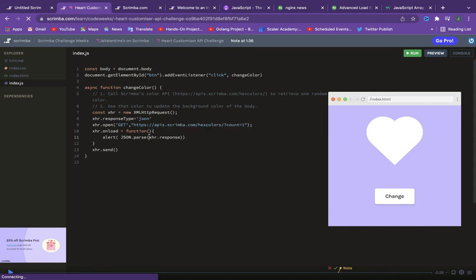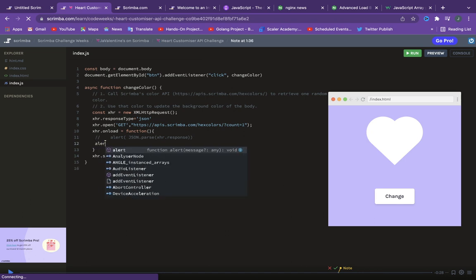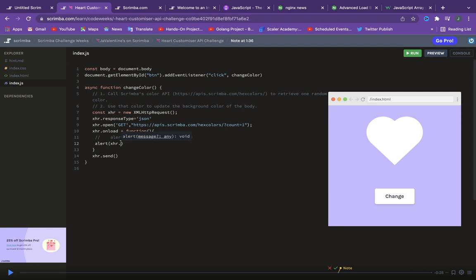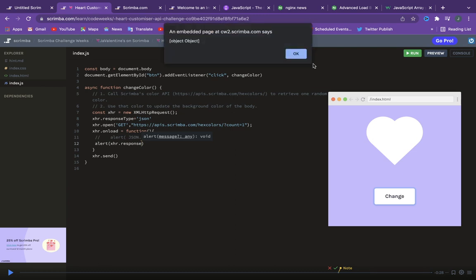Then we can actually ignore this. XHR dot response. Okay, we got an object, right?